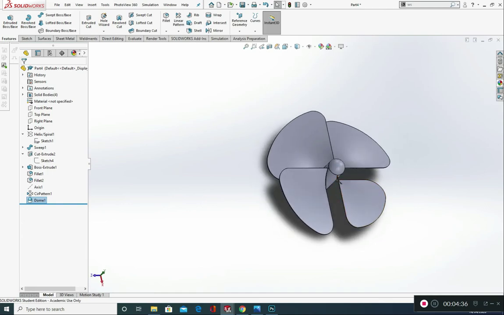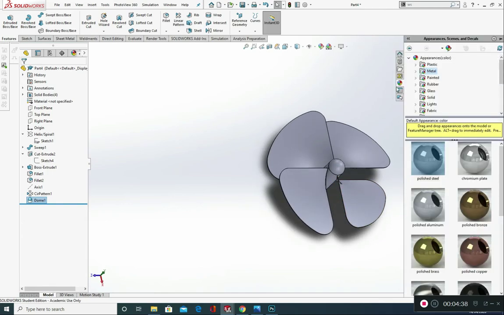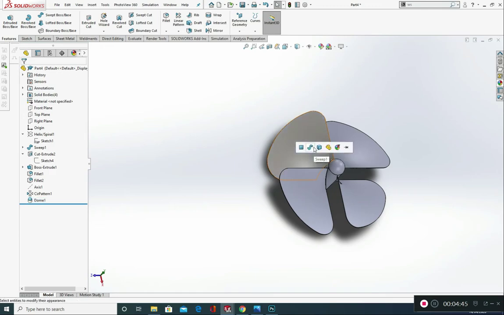You could go ahead then and apply an appearance to that. So I've just gone into my appearances, scenes and decals, selecting metal, polished steel, and let's just drag and drop that on as a body. Let's drag that onto the circular pattern.